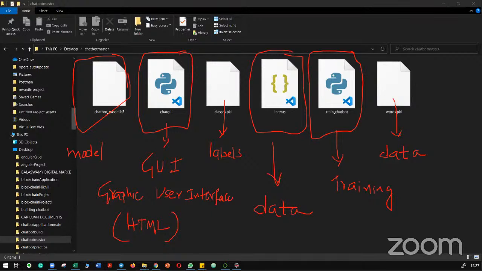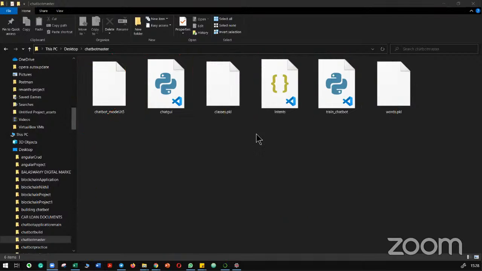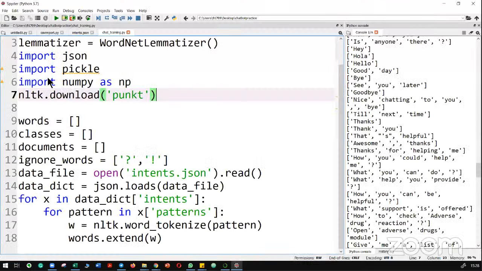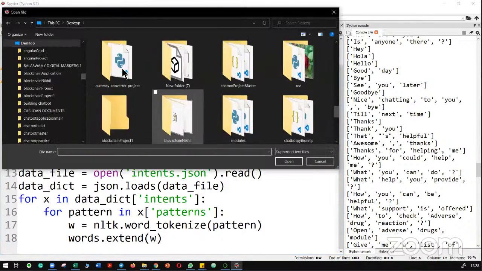Now go to Spyder, let us open the code. Go to file, click on open. Now go to chatbot master, and open, you will see train underscore chatbot.